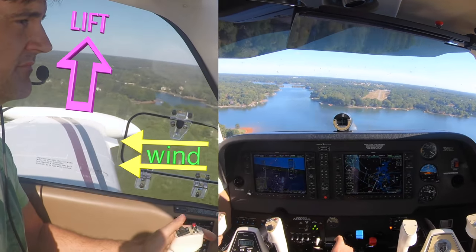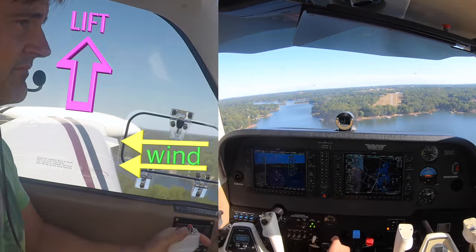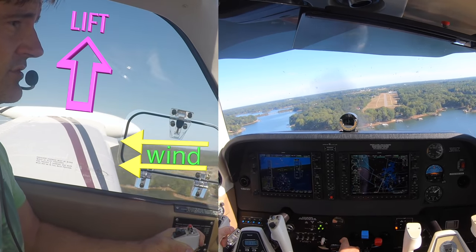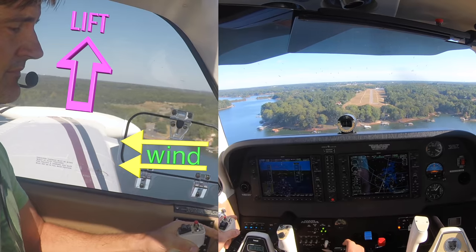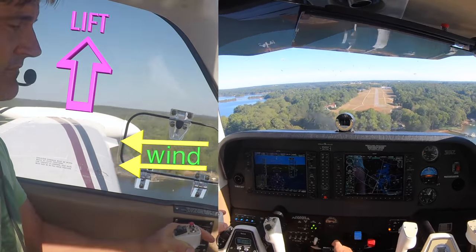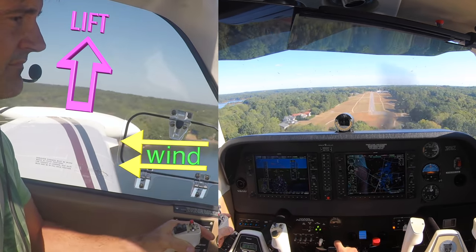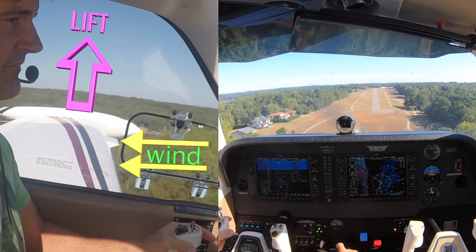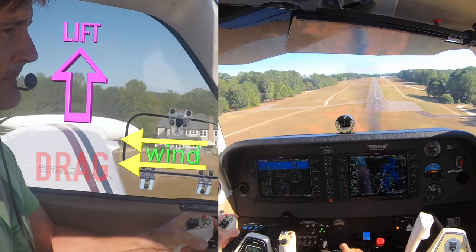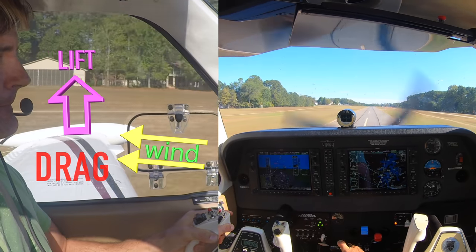Well, what happens when you want to produce less lift, like when you're trying to land the airplane? You pull the power back and the airplane slows. As the plane slows, you have to pull back on the yoke. You're increasing the angle of attack to produce the same amount of lift. That increases the drag on the airfoil and it slows the plane down even more. Eventually, we run out of lift and the wing stalls. Ideally, this happens just as the airplane touches down.